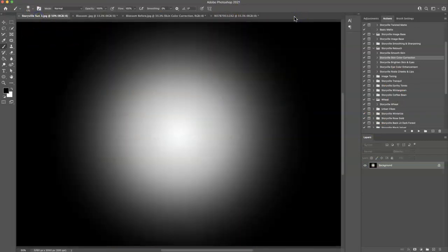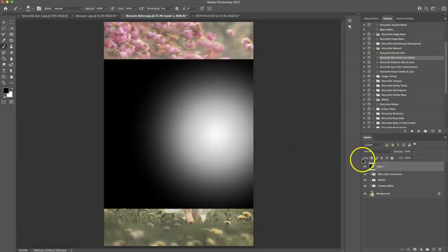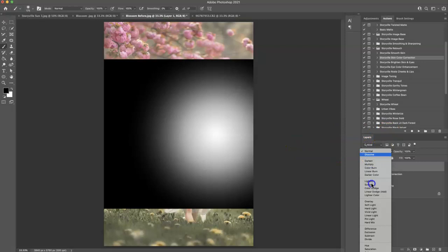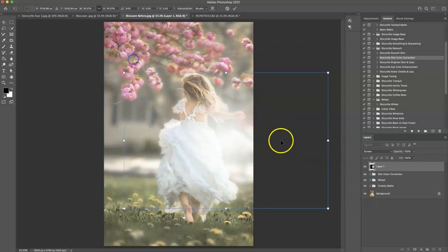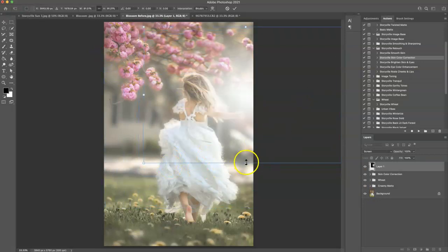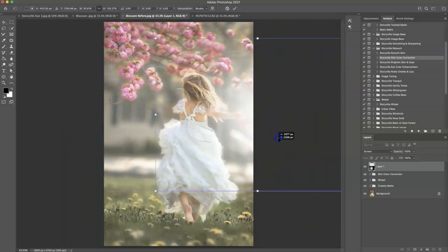And now I want to grab the Storyville Sun 3. And you can either drag and drop it or you can select it by hitting Command A, Command C to copy it, and then Command V to paste it. To get rid of the black background, select the screen mode, and then you can hit Command T to resize or move it around to wherever you'd like. I'm going to kind of put it off to the side here. So that's where the sun is. If you look right here, the sun's coming from that side. So I try and line it up and hit the OK.